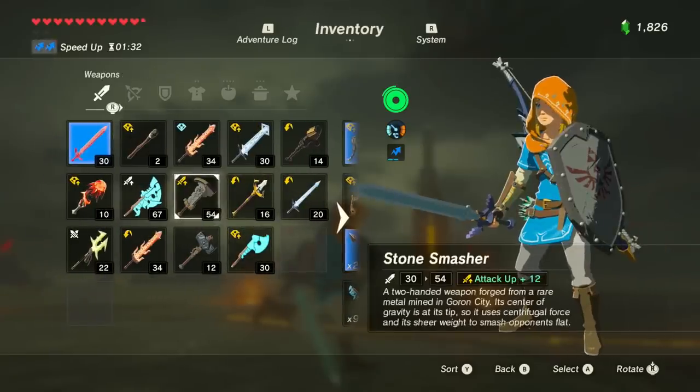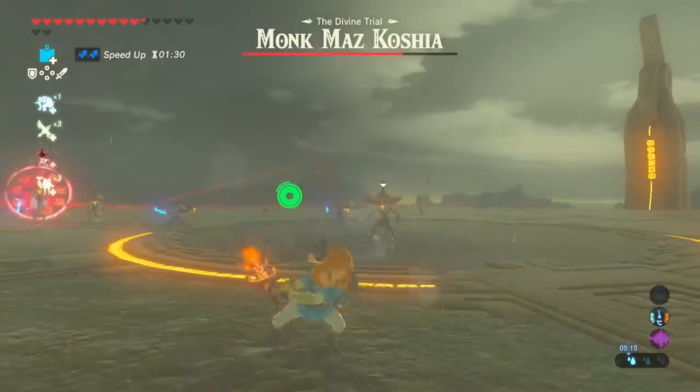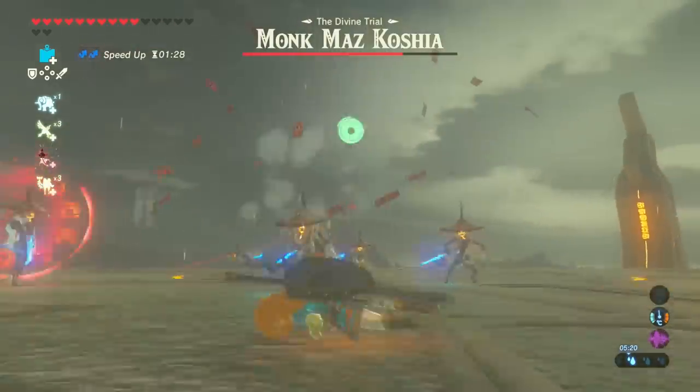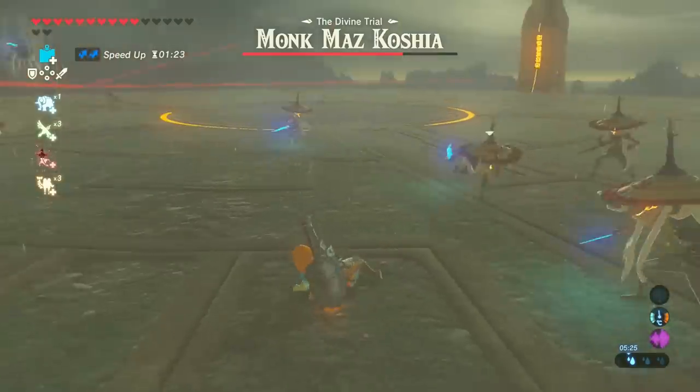Right, let's switch around to another weapon, seeing as all my swords keep breaking. I guess I can use this great flame sword. And there are a million of these guys. They are absolutely all over the place. How am I supposed to keep track of all of these guys? And they have different attacks by the looks of things as well.